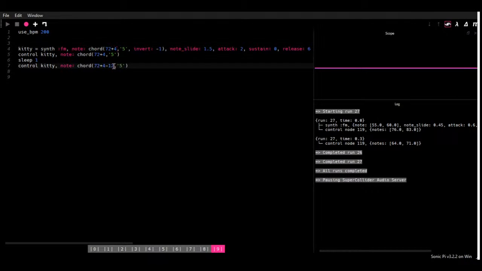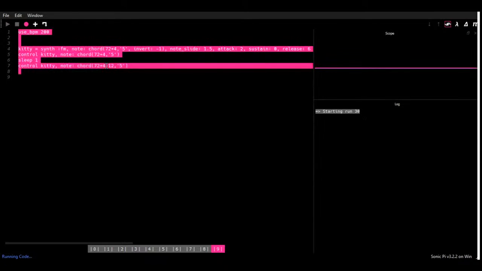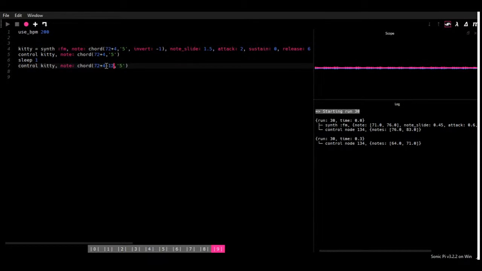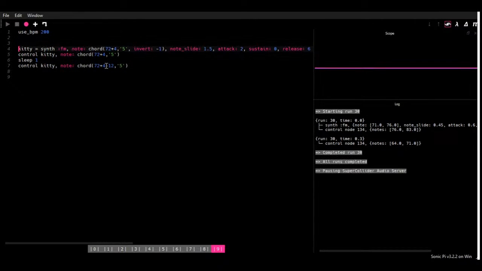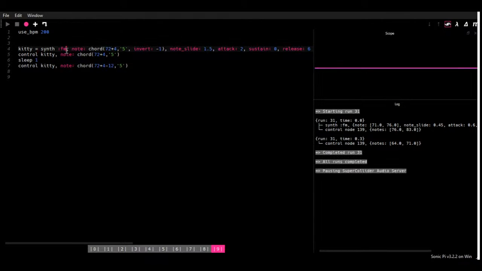Could make it go super high also if I said... that's like an angry cat. But if you want it to be maybe a slightly okay cat, you can go. So that's it, 4 lines of code. Kind of got a bit of a cat synth here.